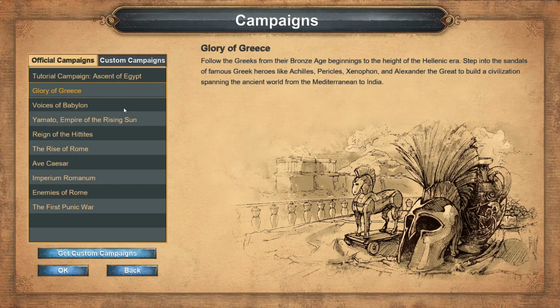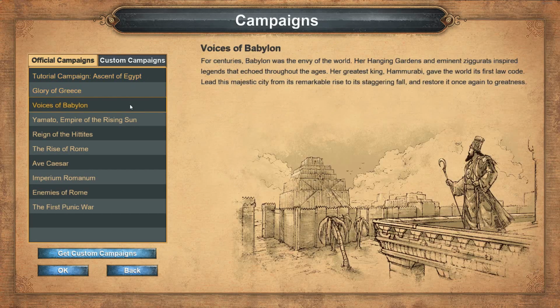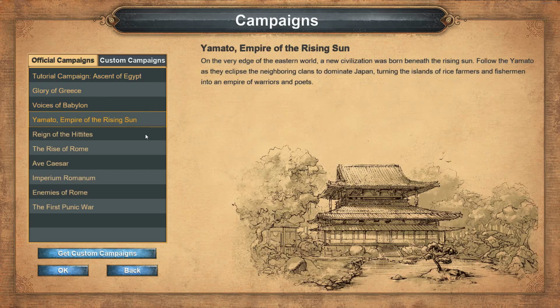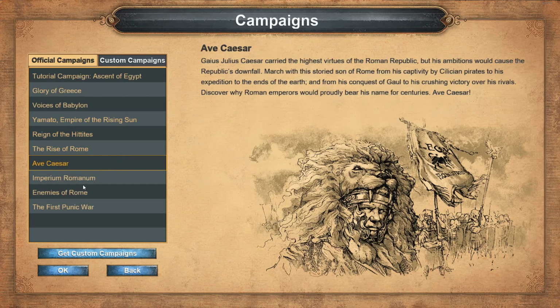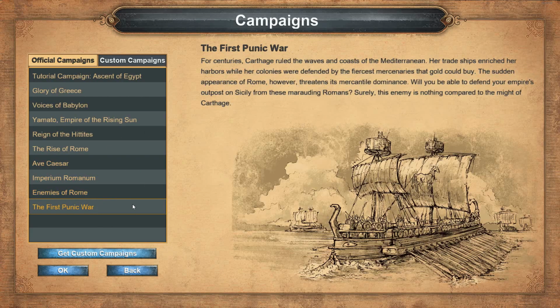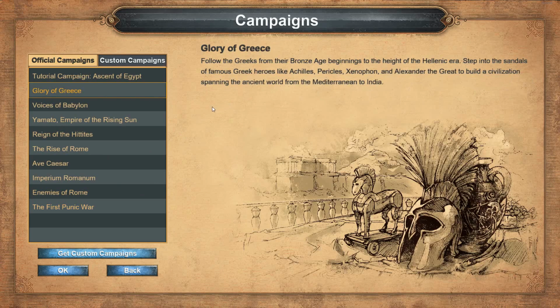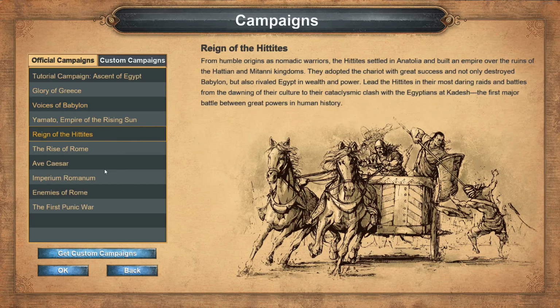These are your campaigns. You have the tutorial campaign, Ascent of Egypt. You have Greece, Babylon, Empire of the Rising Sun, the Hittites, Rome, Ave Caesar, Imperium, Rome, Enemies of Rome. A lot of stuff for Rome, because that was the main focus in that era. Glory of Greece goes through your major Greek heroes: Achilles, all the way to Alexander the Great. Babylon goes through some of the greatest kings from Babylon.